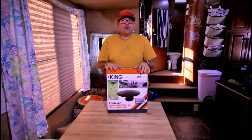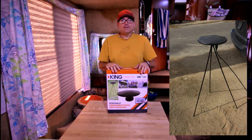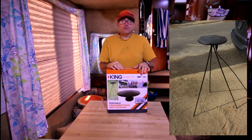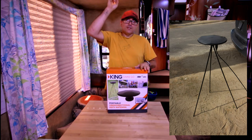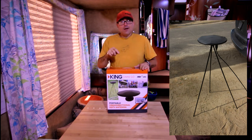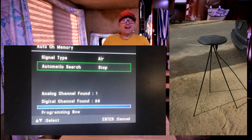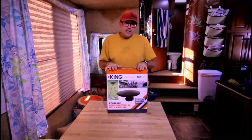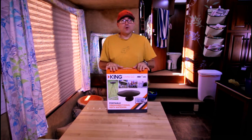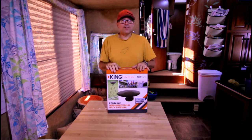Third test, I put the King antenna out in front of my RV on the ground on the tripod with no booster, and I got that same one analog channel and four digital channels. So just this antenna sitting on the ground is doing better than my antenna on the roof that's up above all the RVs in this RV park — that's pretty crazy. For the fourth test, I left it in the same spot, plugged in the power booster, and I got that same one analog channel, but then I got 68 digital channels — more than double the channels with this little guy sitting on the ground in front of my RV next to the road than the rooftop antenna that came with the RV.